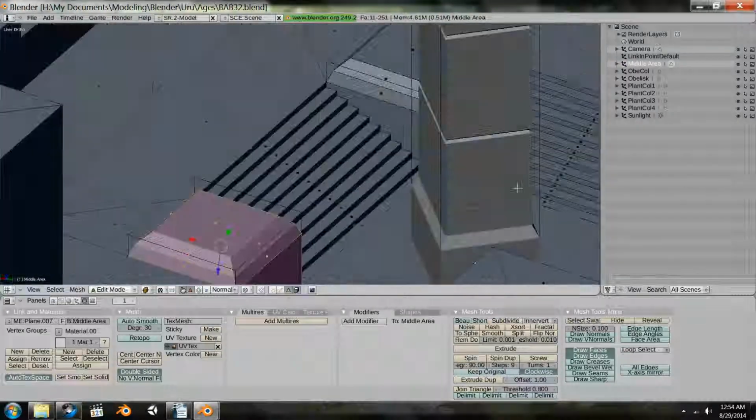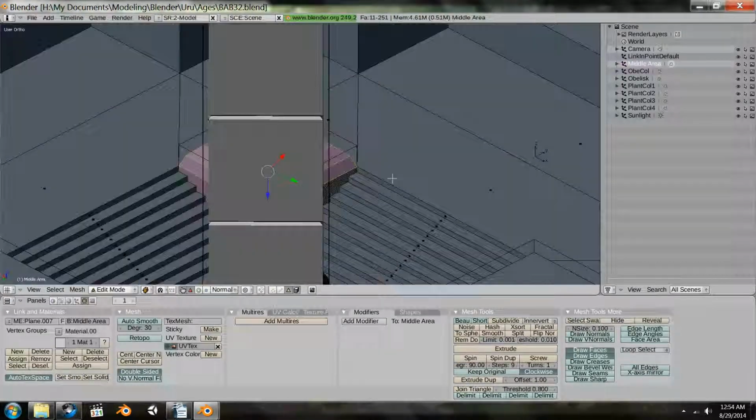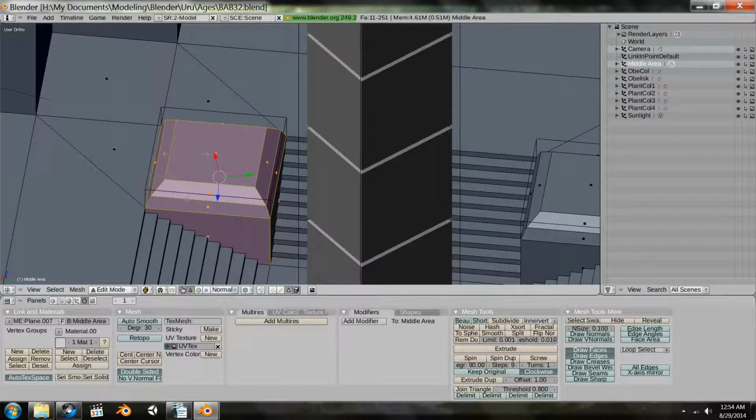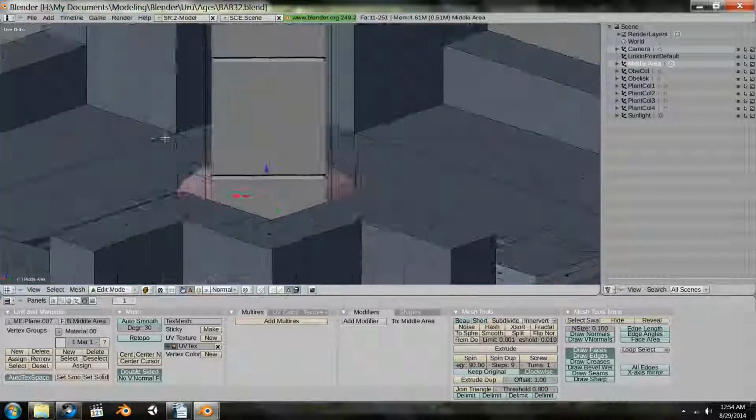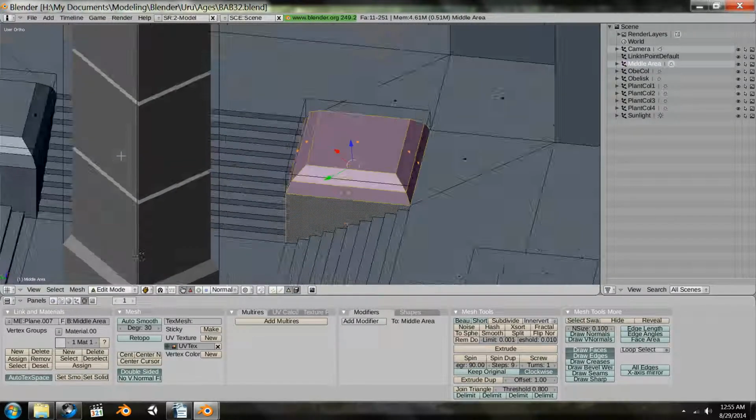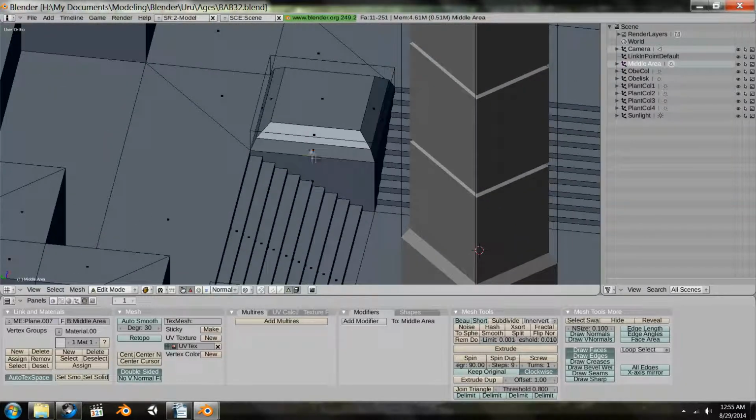So now I've got everything selected on this planter box thing. If I press Control N, it says recalculate normals outside. Okay, so that's another way that you can do it. That puts all the normals to be recalculated.